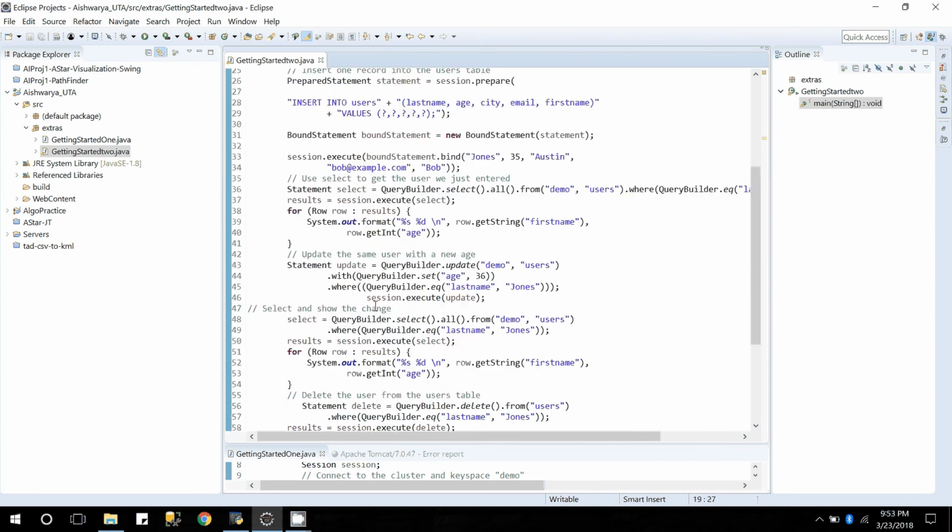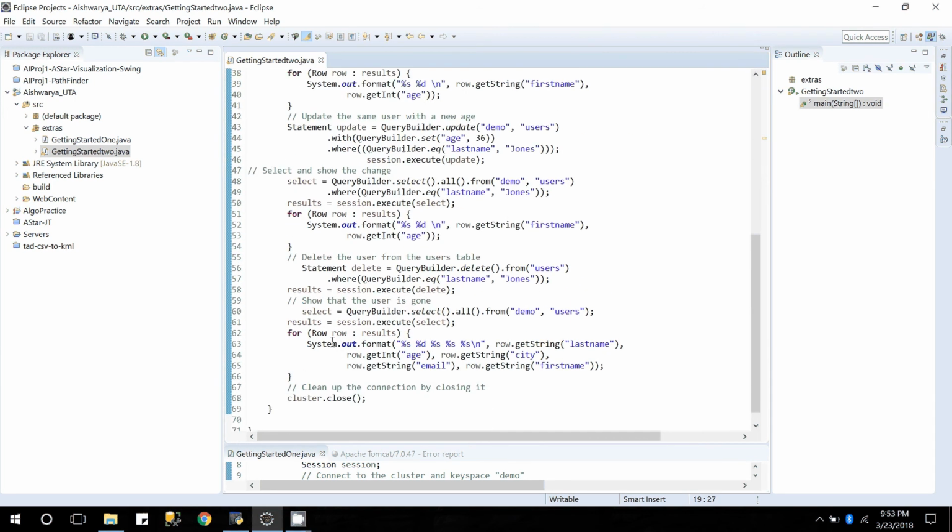Now when we run the program, first we need to uncomment the delete user from this program, because we do not want to delete the entry.